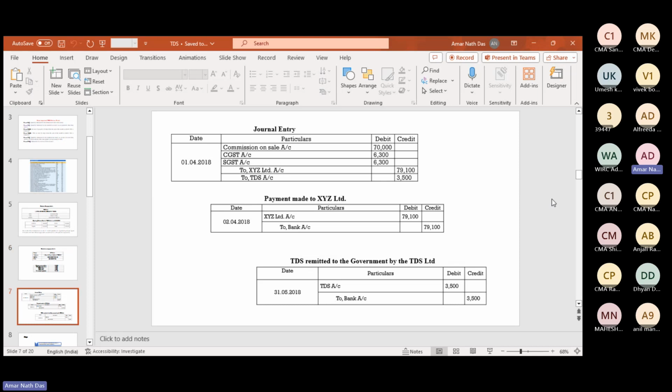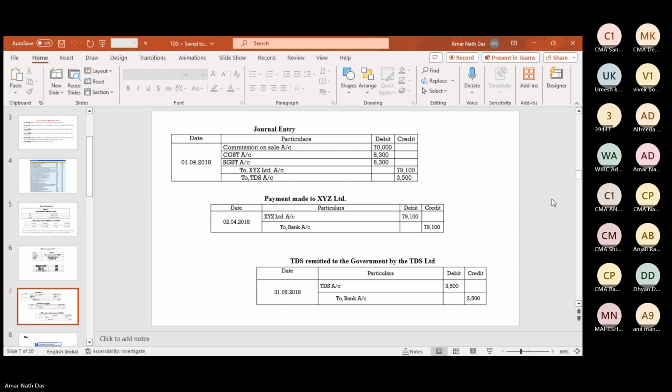On 1st April 18, I make this journal entry: commission on sale to XYZ Limited, considering CGST, SGST, and TDS, and then make the payment through bank, XYZ account debit to bank, and finally TDS has been remitted.